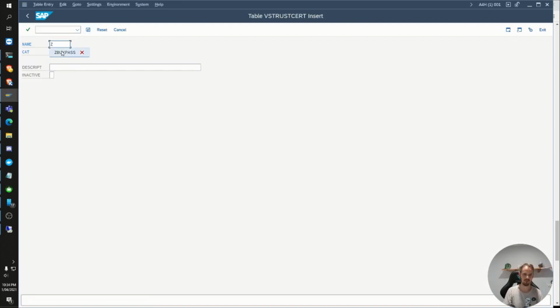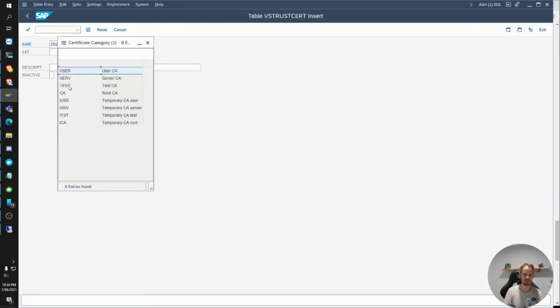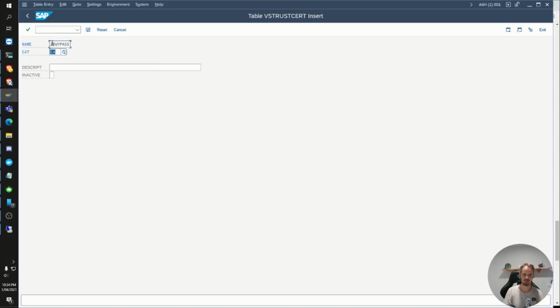As you can see, I've tried this before, and then the classification of that is CA. You need to remember to put in the set, otherwise it's going to complain a bit. So save and go back.